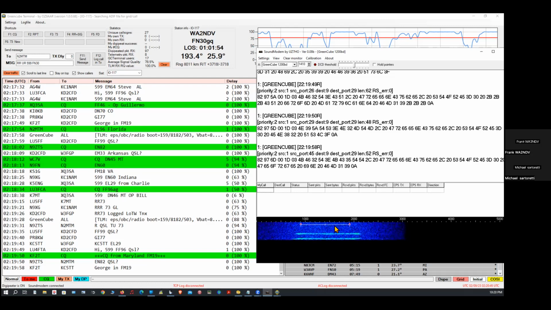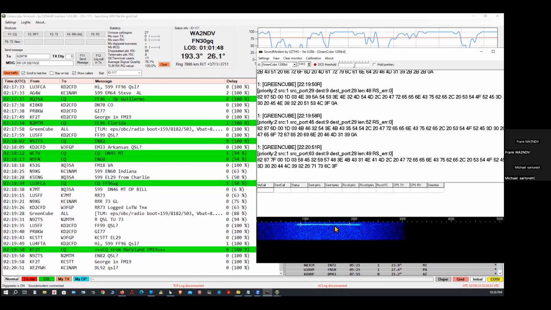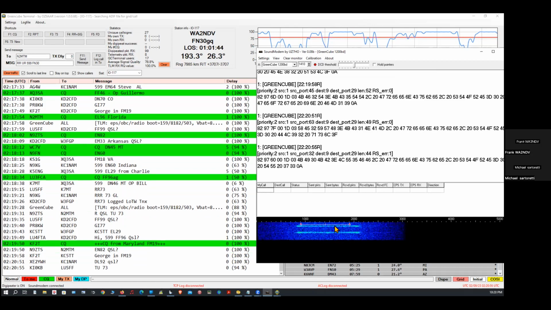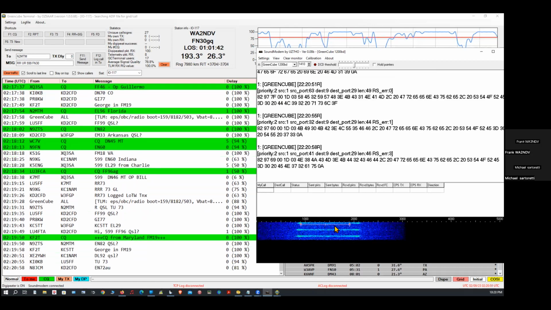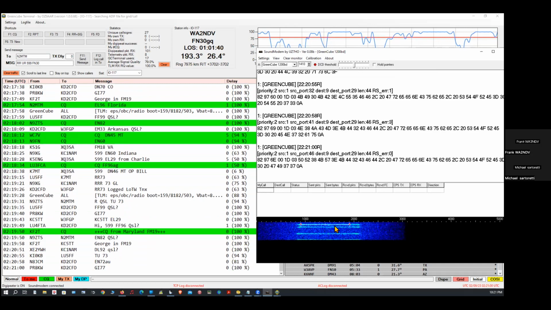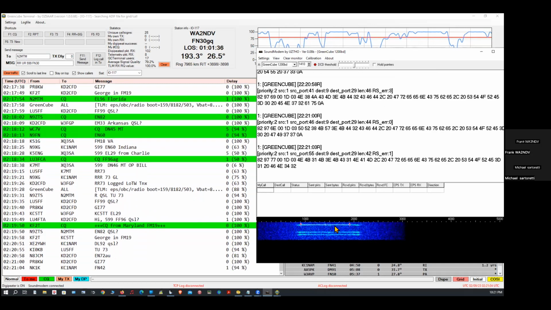Now, the satellite does take some fades. Don't let that discourage you, but it will. Now you see I'm copying again now. So you see, I did everything right, you would think, but I was up past 2000. It wasn't working. You need to be here. You need to be about the bottom edge of 800.